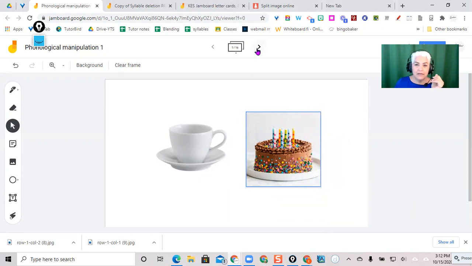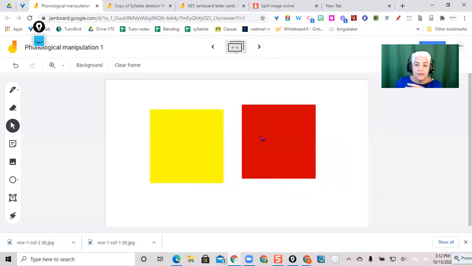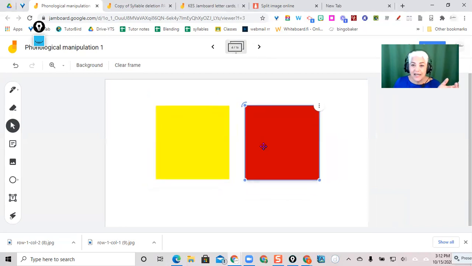So as I have a foot and a ball and take away a foot, what's left is the ball, and they can see what's happening here. Okay, so how do we bridge this to the next step? Some kids couldn't go then directly into the syllables. Like I would often use the boxes and say, okay, I don't have a picture. This is sun and this is set. And for a lot of students, this worked. But there are some students that this is still not enough. So what do we do next?